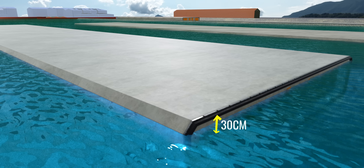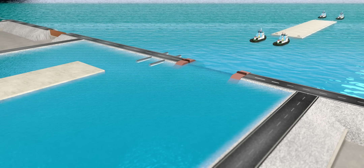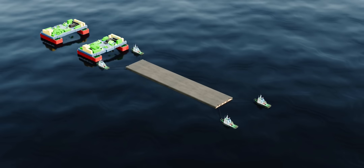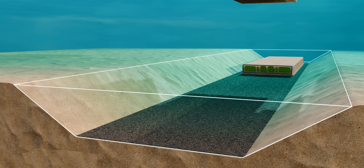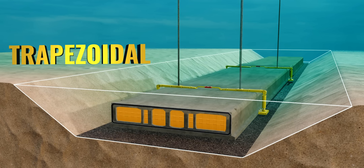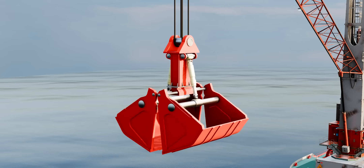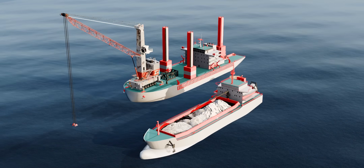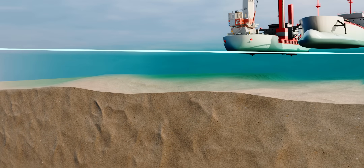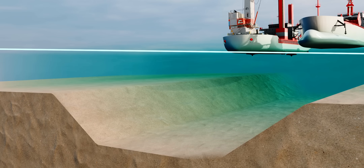The element's top surface is just 30 centimeters above the water's surface. The elements can weigh tens of thousands of tons. The elements are now towed to the tunnel site. To place these tunnel elements, the seabed has to be ready. The seabed needs to be excavated into a perfect trapezoidal shape with a well-prepared foundation. These huge dredges are performing the most crucial job of the tunneling project — preparing the seabed for the placement of the heavy tunnel elements. Clamshell dredgers are most commonly used for this purpose. They remove sediment and prepare the seabed in a trapezoidal shape.